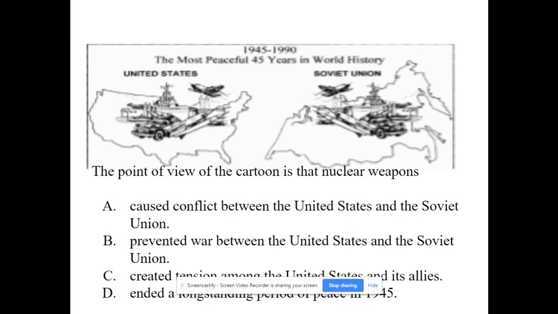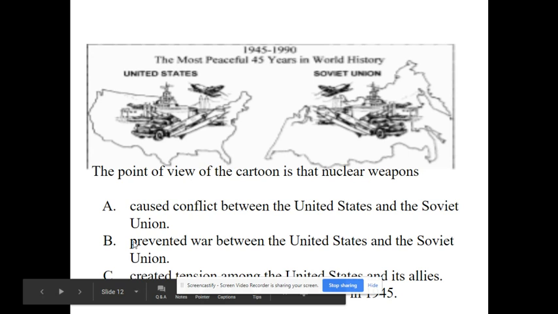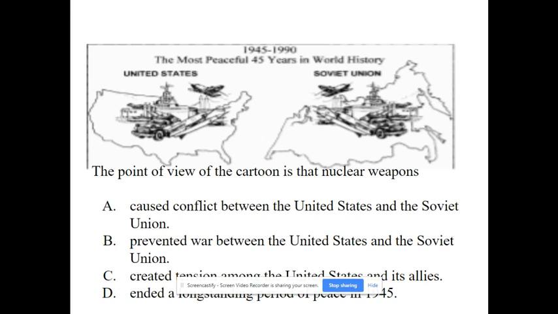And the fear was if they use one, the other side will use one, and that'll cause massive devastation to both countries, which would knock them off the pedestal as being the two superpowers of the world, which they both wanted to be. As a result, it actually prevented a war between the two countries. So nuclear weapons, in a sense, actually led to peace during this time. And this is why this was a war of ideology, words, competition, and other things, as opposed to the actual physical fighting that we saw in World War I, World War II, the Spanish American War, and the other conflicts that the United States was involved in.